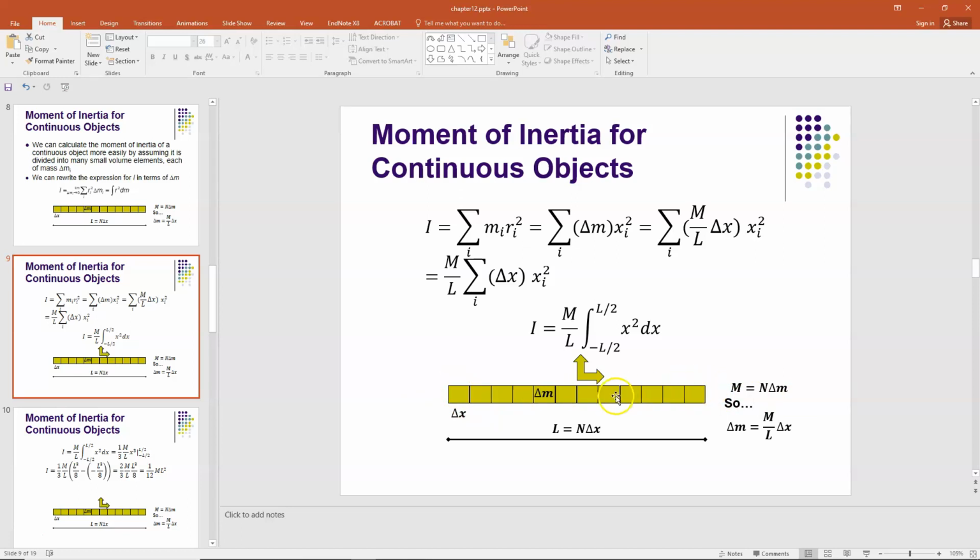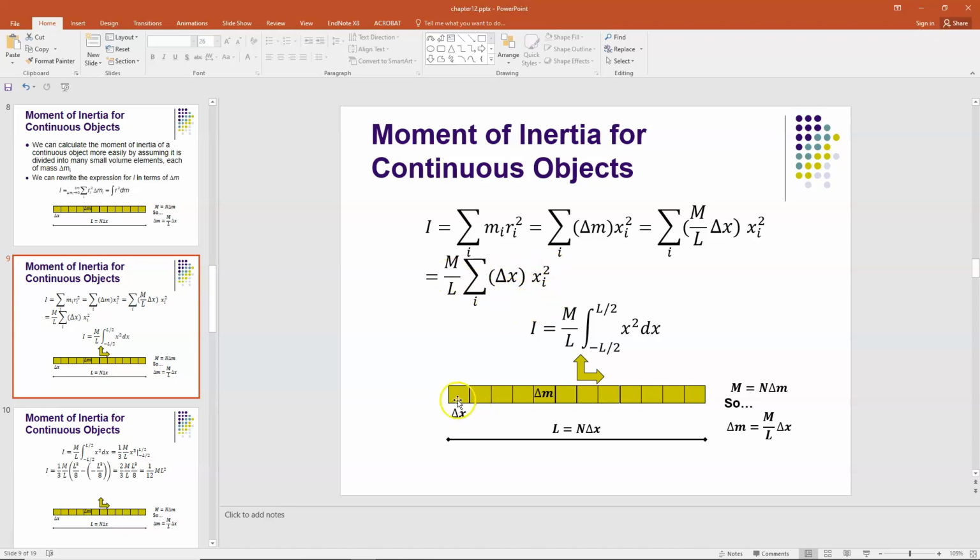Okay? So if I'm rotating about this axis right here in the middle of the rod, then the distance from my rotation axis would be the coordinate in x for each chunk. So I would have the mass of each chunk, delta m, times the x coordinate for each chunk squared, x sub i squared. Okay, now using my values for the delta m from the previous slide, delta m is equal to big M over big L times delta x. Okay? And then I multiply that times the x coordinate for the chunk squared. So I can pull big M and big L out of my summation because they're constants. These are constants, right? So I can pull that out, and then I have the sum over all my chunks of delta x times the x coordinate for the chunk squared.